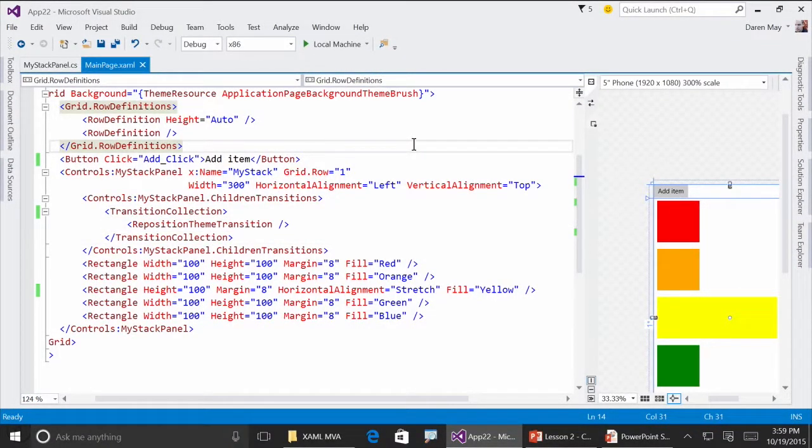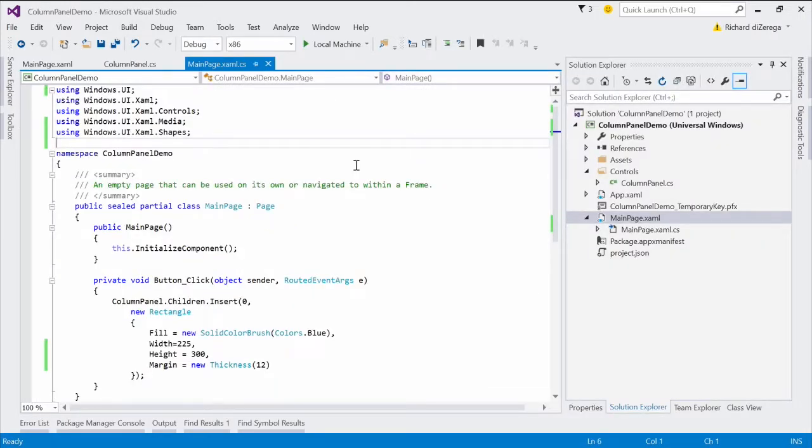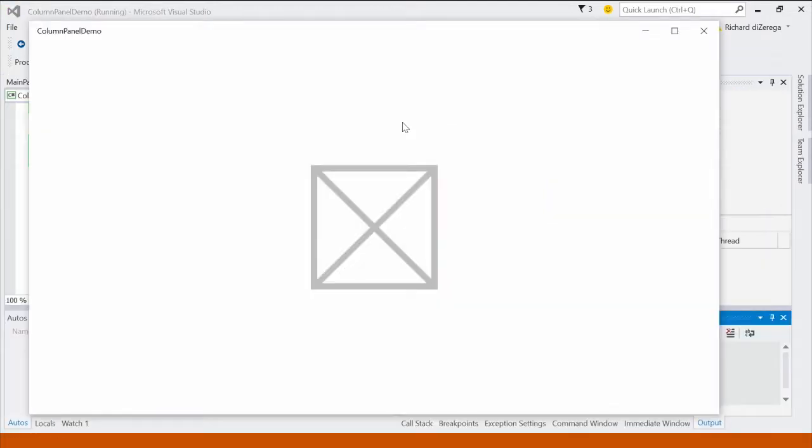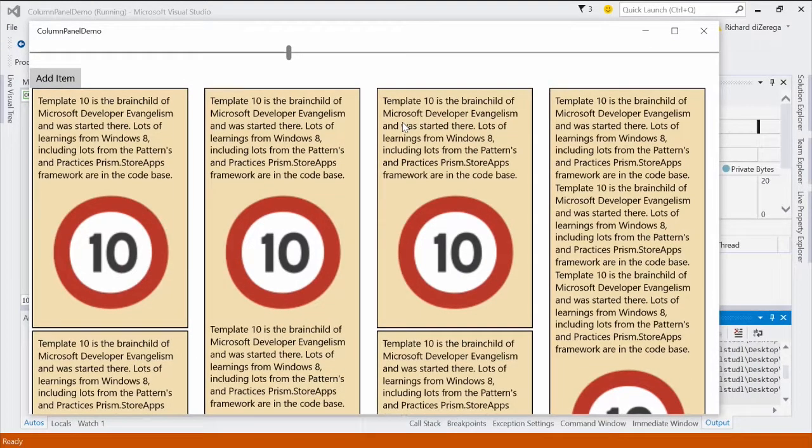So let's change over to my machine and look through something that's a little less trivial in terms of implementation. Stack panel's simple, plus we already have one. So first of all, let's run this one and show the outcome. Here we have a column panel that we've built. Imagine you had some interests and some things that you felt like you should pin somewhere. Then you might have seen a UI similar to this.